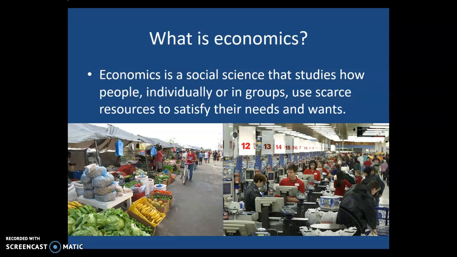Okay, so that's basically what economics is all about. Now, the obvious question then is, why do I study it? How does it help my life? How does it make my life any better to know how these behaviors work? Okay, why is that something I need to know?